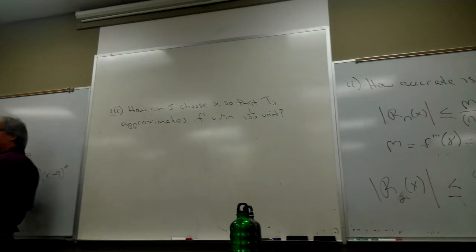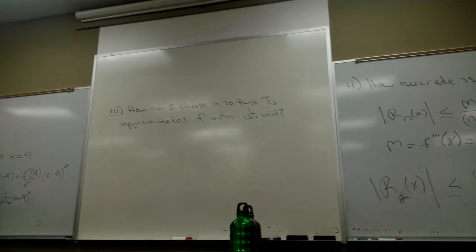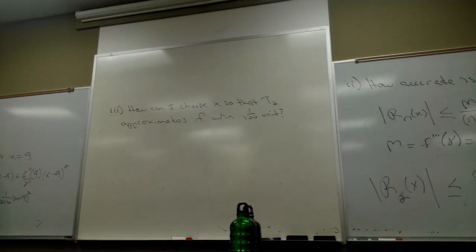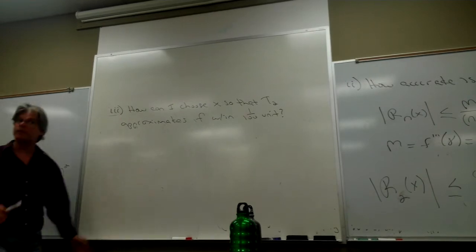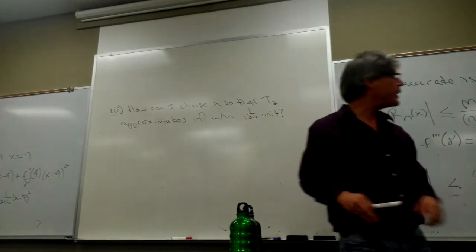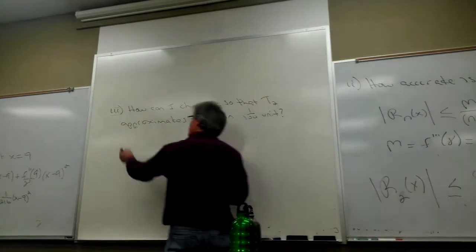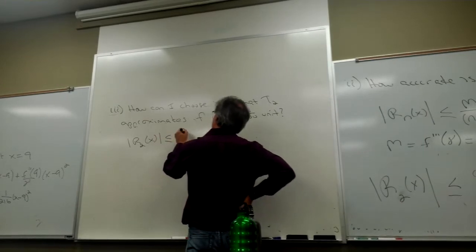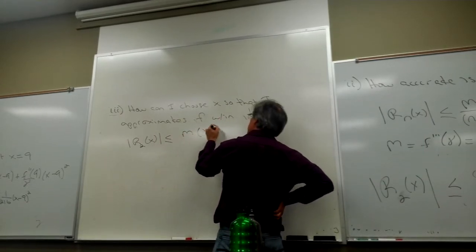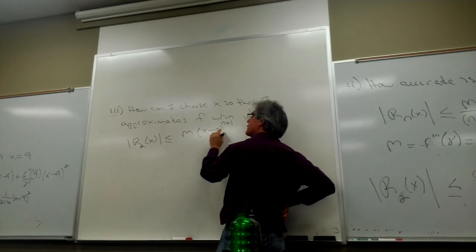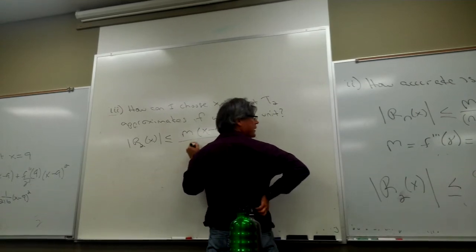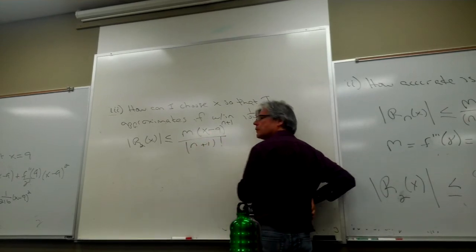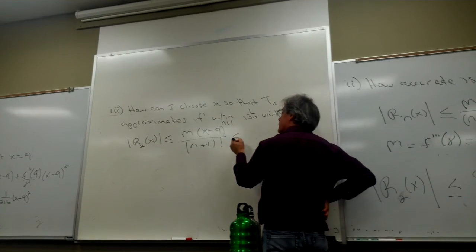What about this time? Tell me what accuracy I want it to be. And so what values of x can I choose about x equals 9? What values of x can I choose, period, so that I get that kind of accuracy? Well, since my T2 in this example was set about x equals 9, keep that in mind. So going back to my error formula, an upper bound for the error using the second degree Taylor polynomial is bounded above by my m times my x minus a raised to the n plus first power, where a is 9, all over my n plus 1 factorial. That's what's going to be bounded above by 1/100th.